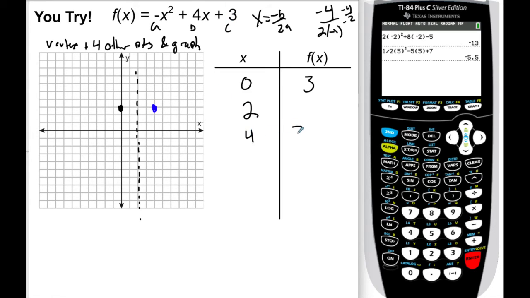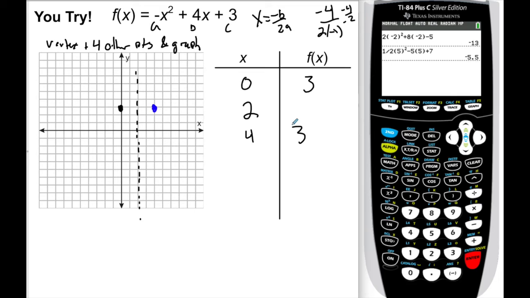4, 3. And isn't this weird? I've gotten this, and I never plugged anything in. All I've done is just go, look, 0, 3, easy, right there. Negative, just do a little formula, and already, just by knowing that, I've gotten 2 of my 5 points already, and basically 2.5. The work's basically half done, practically.